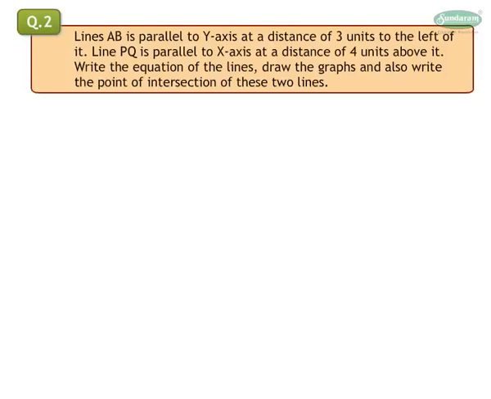Question 2. Line AB is parallel to y-axis at a distance of 3 units to the left of it. Line PQ is parallel to x-axis at a distance of 4 units above it. Write the equation of the lines, draw the graphs, and also write the point of intersection of these two lines.